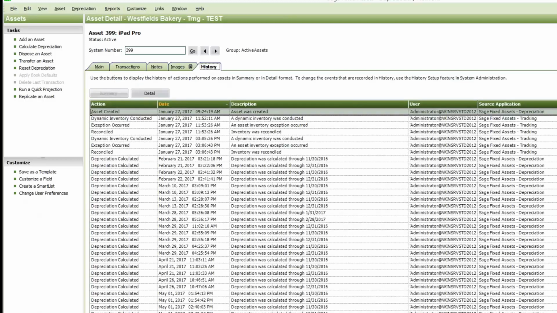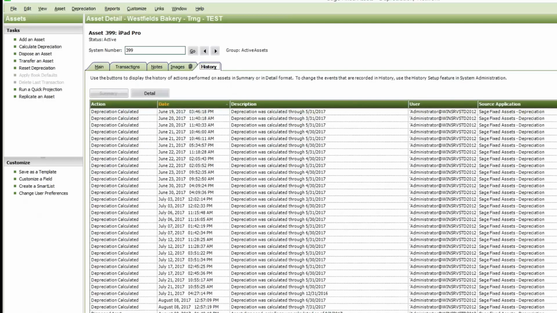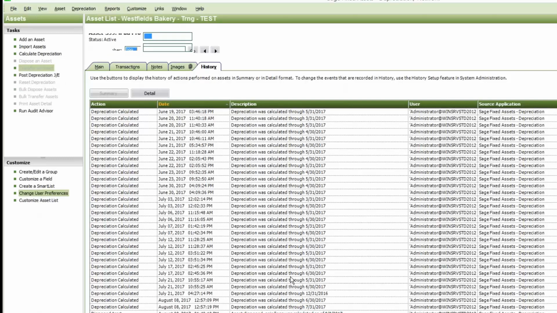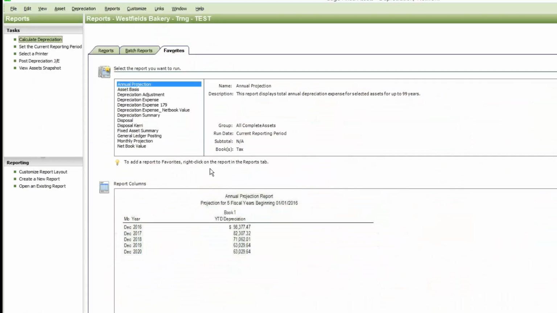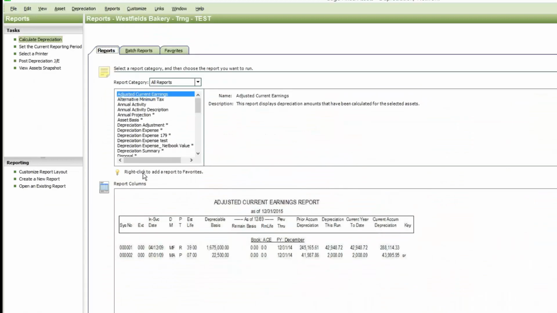You can go here to the history tab. However, it does not remove that entry. If you notice here, this transaction is still here where it shows it was disposed, but it creates a new entry that's going to show you that the transaction was reversed, when it was done, and of course, who did it. Okay? So, all right. I'm going to jump ahead here into the reporting side because I do need to make sure I have some time to jump to the other modules to walk through that.